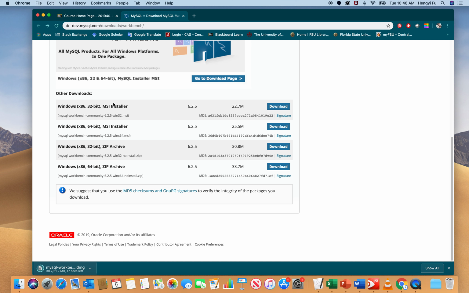No need to download the first two. Since these are zip files, they are much easier to handle. You just need to unzip, and then you can click MySQL Workbench.exe, and you should see a pop-up window.